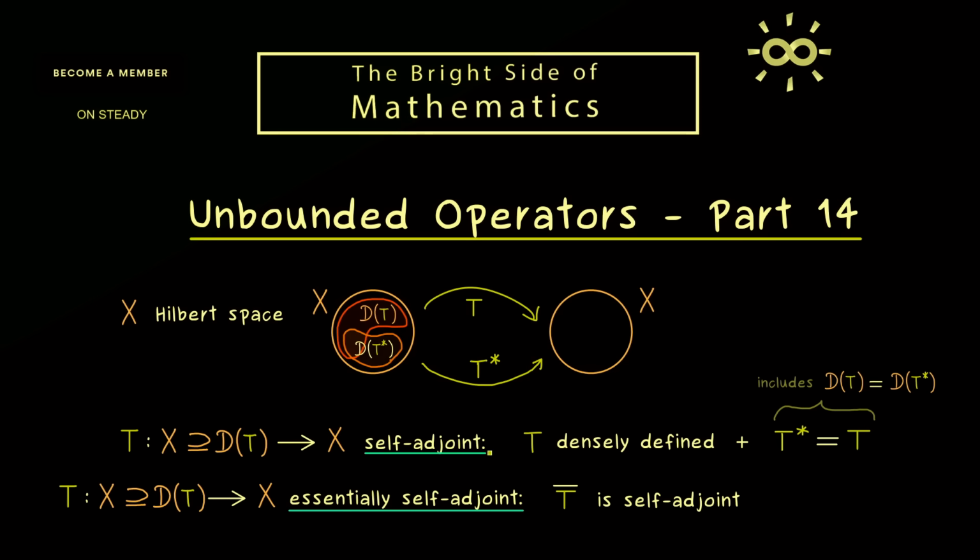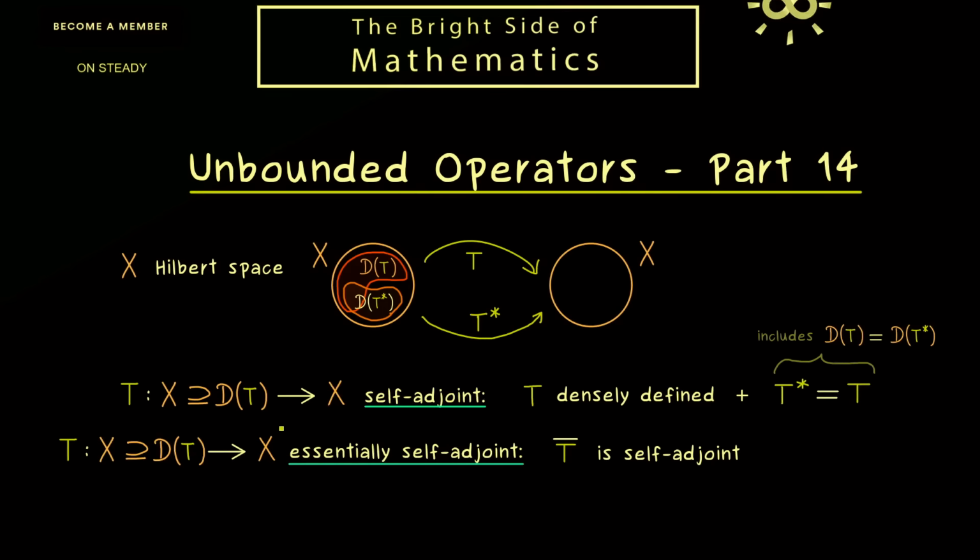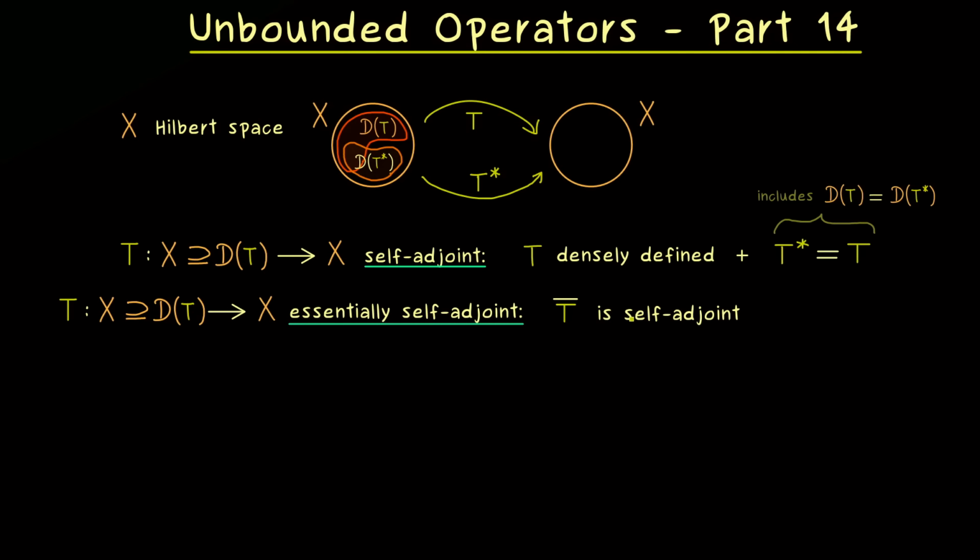Simply because every self-adjoint operator is also a closed operator. This fact is really easy to show and definitely something you should remember for the rest of this series. So the statement here is simply, if we have a self-adjoint operator, it implies it's also a closed operator. This means the best case for a non-closed operator would be to be essentially self-adjoint. Okay, then let's quickly prove this implication.